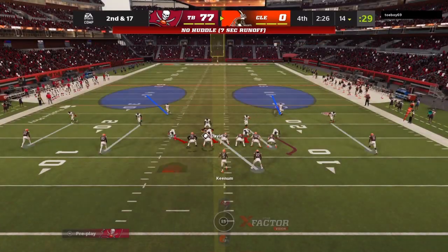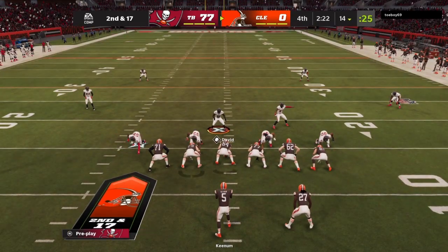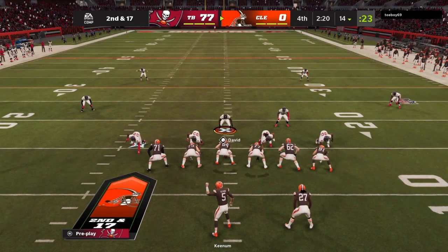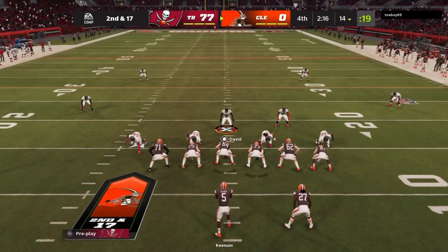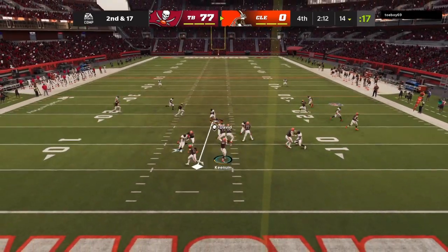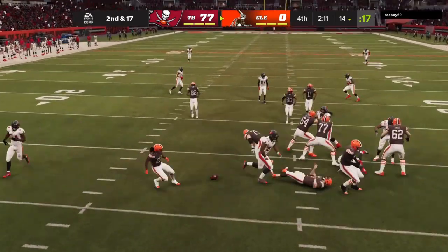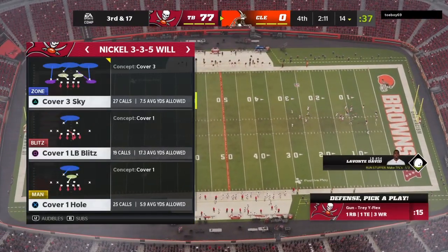Lucky to have recovered, because had the defense gotten it, they were already within a shadow of the goalpost. Yeah, and then you're yelling at your own defense. Sudden change, sudden change. That's not what you want to hear on your sideline. That means you got to run out there and try and stop an offense who has the ball in a very advantageous position. I'm not sure he saw the linebacker there, as that's batted down and incomplete.